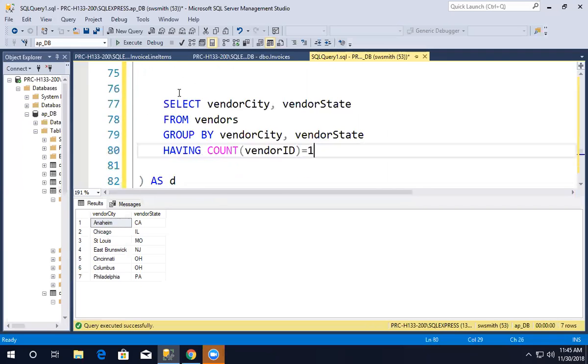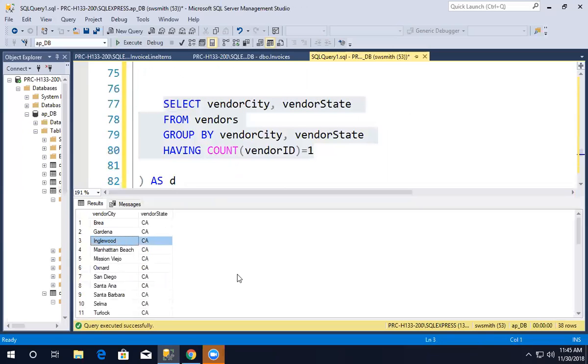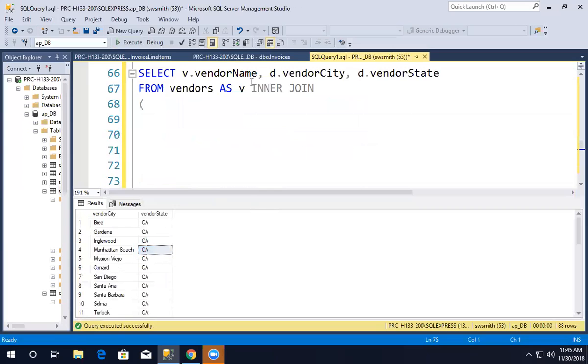So this one, when I run the inner query, I know that I have 1 vendor name that is in Inglewood, California. I have 1 vendor name in Manhattan Beach, California. So the question then becomes just, okay, what's that vendor name?